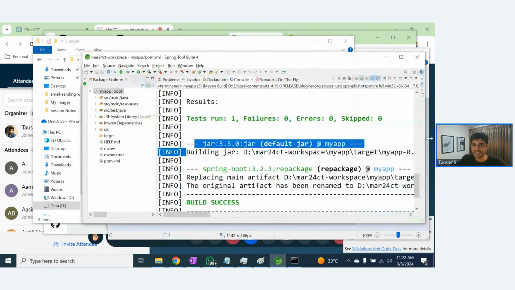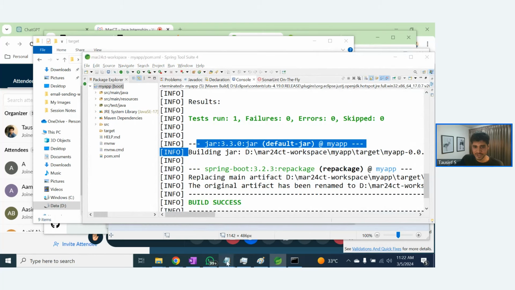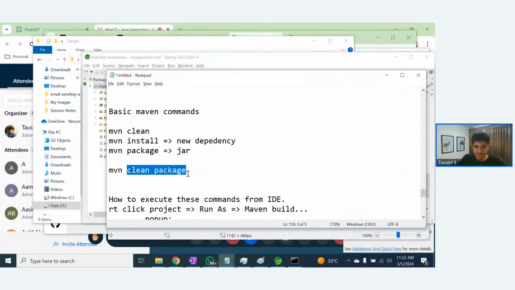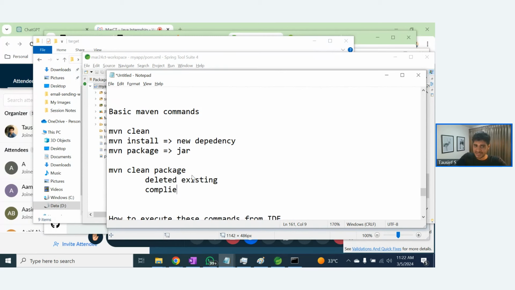This is how the sequence of activity happened. We used a command like this: mvn clean package. First, it deleted the existing. After that, it compiled Java classes. And next, it created a new jar file. And now it is available inside the target folder.